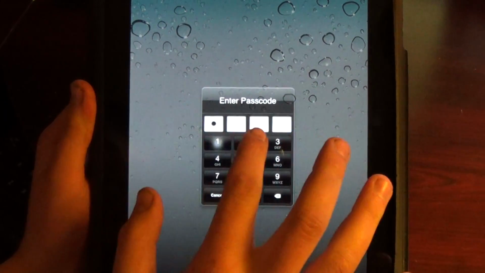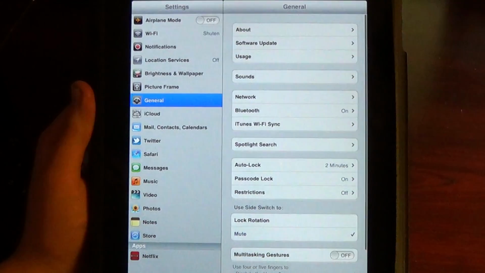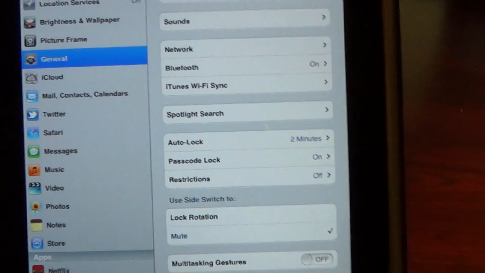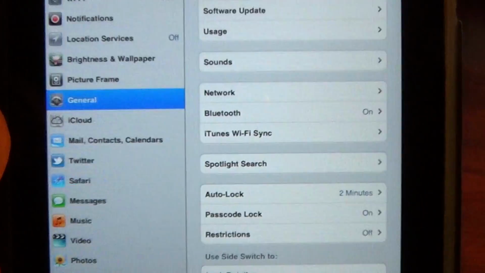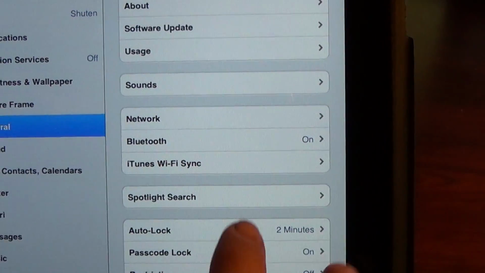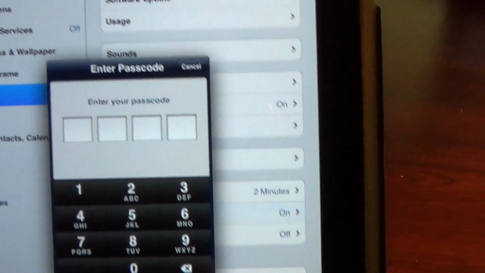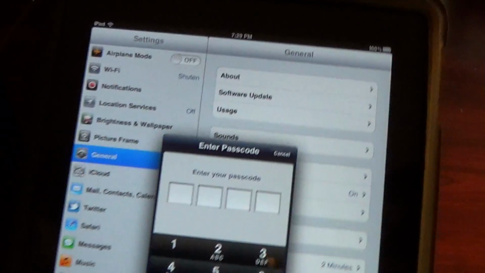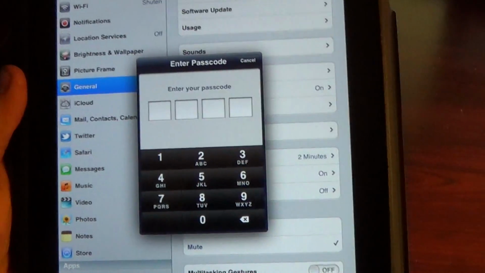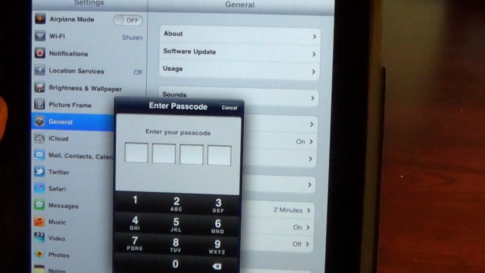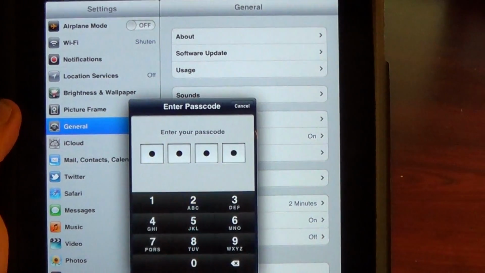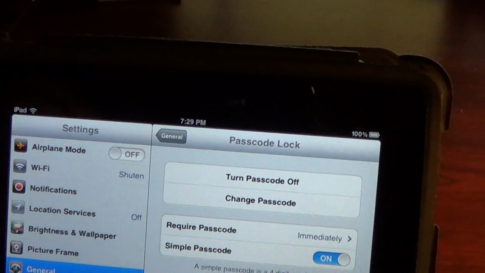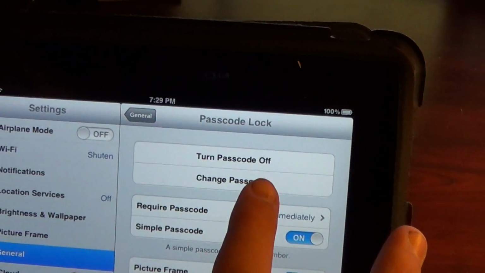they need to type in the password. So, pretty simple. If you want to change it, you go back to the same screen, you go back to Settings, General, and then you go to Passcode Lock. And for instance, see this pops up right away, in case your kids decide they want to change the password or take it off, it'll ask you for the password that is currently on this iPad, which is 1212, and then it allows you to get into here, to turn off the passcode, or change your passcode.